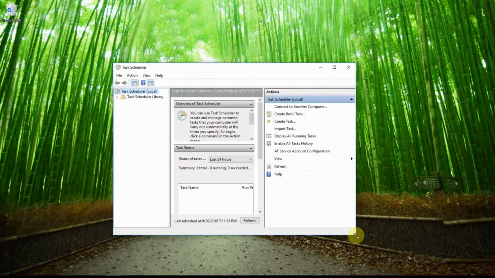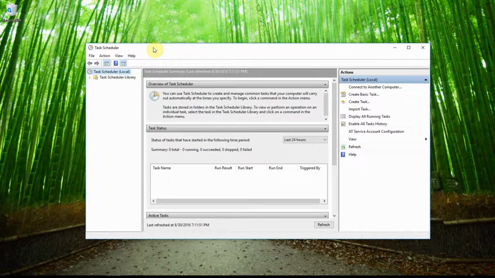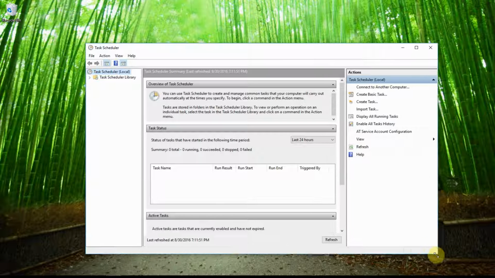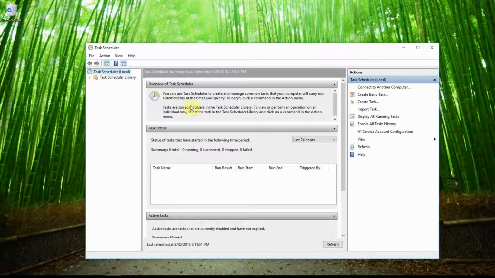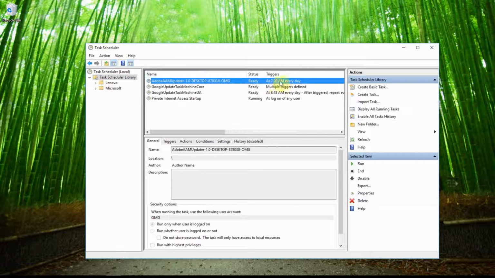Now, the thing with Scheduled Tasks is software can write tasks to your computer. This is the thing if you want your computer to shut down at a certain time of the day, or do something on a daily basis. This is the Windows version of the Linux cron. So basically in the task library, you can go in here and look at every task. Lo and behold, every single day Adobe runs an updater. Well, I don't want them to run an updater, so I'm going to go ahead and disable that.